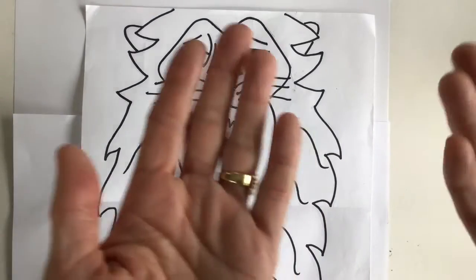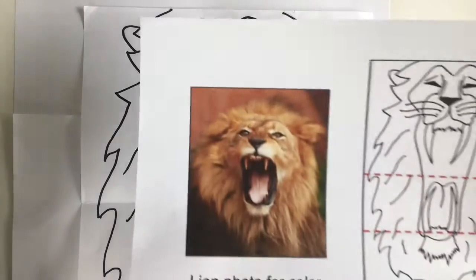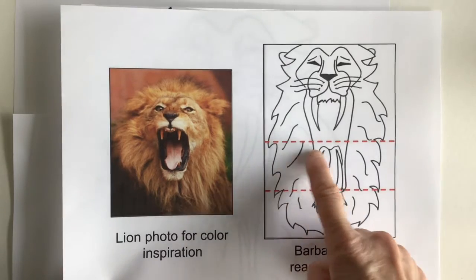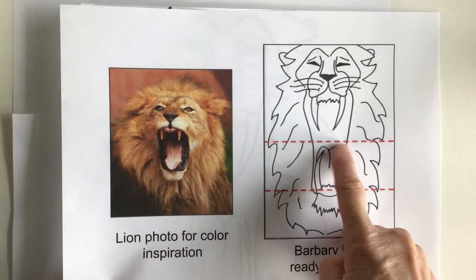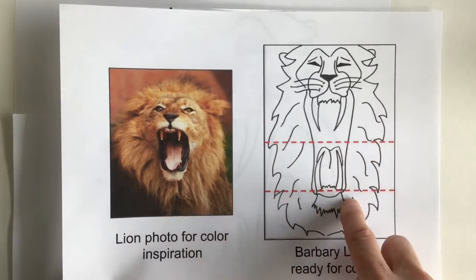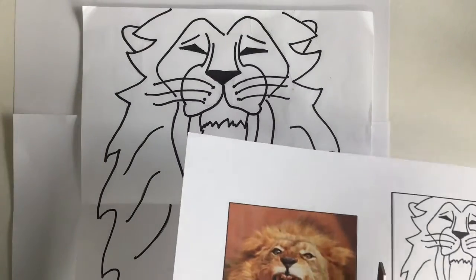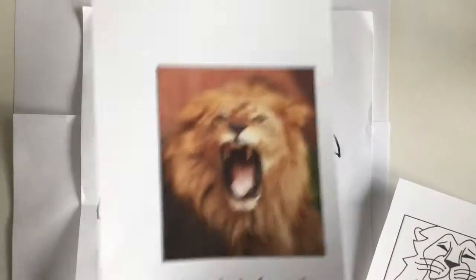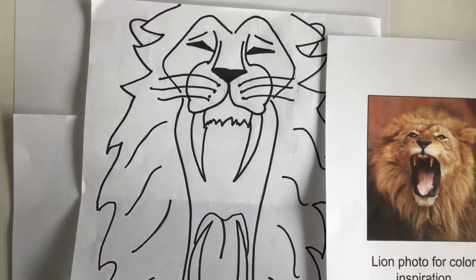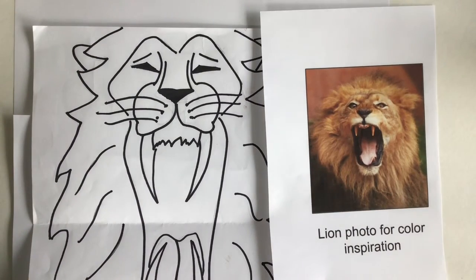So what colors do we need? Well, if you remember I gave you a Google Sheet showing your finished drawing with the folded lines. Remember, boys and girls, you do not need to add those red dotted lines — those are just there to remind you where the folds are. I'm going to take a pair of scissors and cut my lion photo out so I can keep it nearby while I'm coloring to get some ideas of what colors I might want to use for the lion's face.